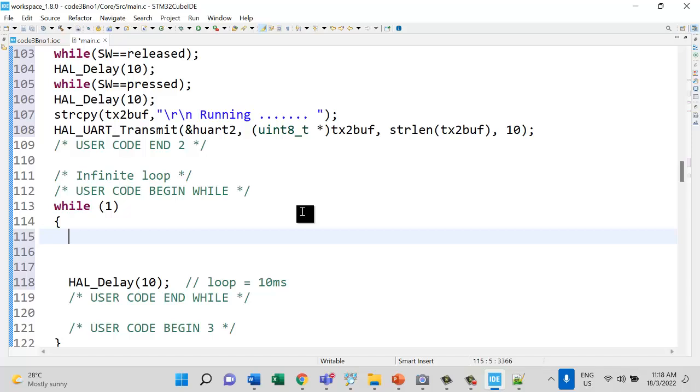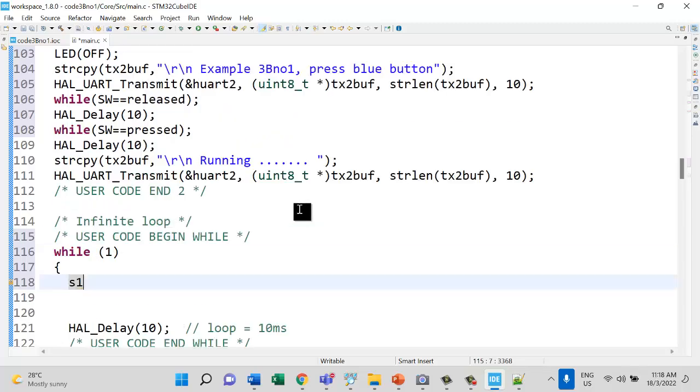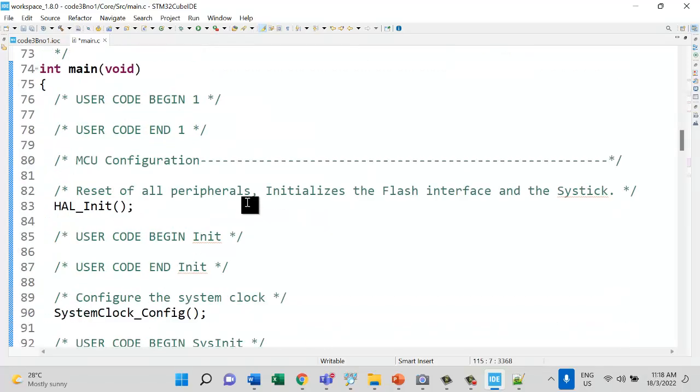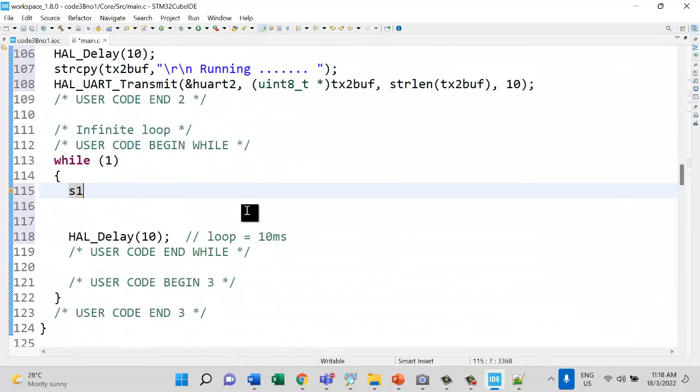Okay, so I can write code like, if, okay, so I write code like I have switch S1. S1 is not a switch. Here we put S1. Okay, S1 means we have a variable S1 and we have another one, S0.